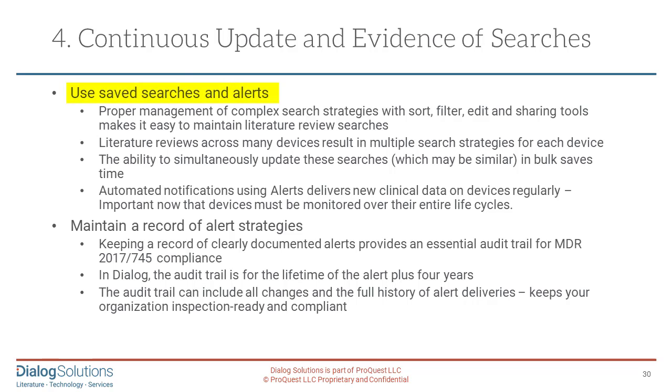So you can either create your best practice strategy and use it as a saved search and then just pull the information whenever you need it periodically, or you can set up an alert. An alert is where the database provider or the aggregator will push the relevant results to you on a predefined time frame. So once a month, once a week, whatever you want.